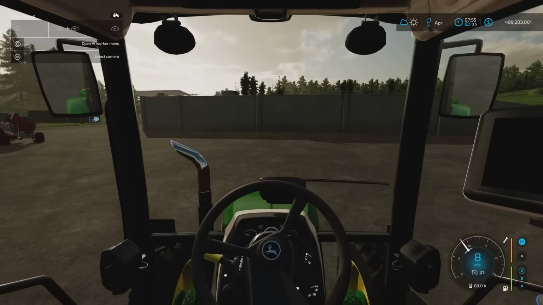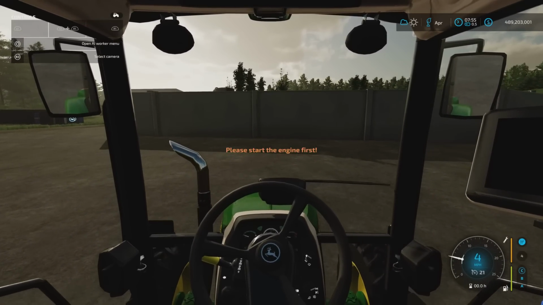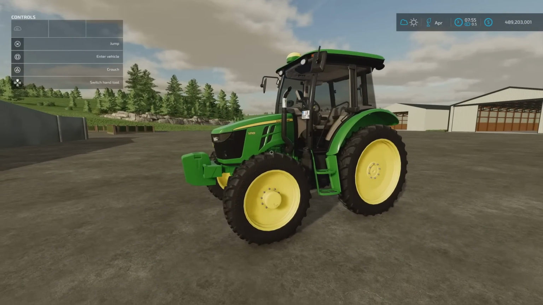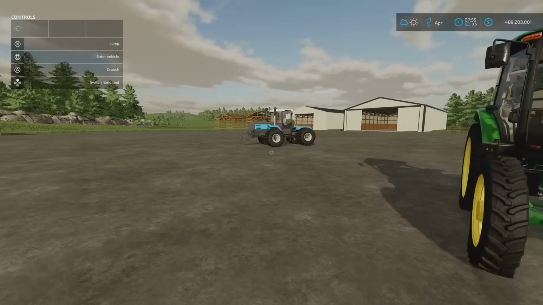The John Deere 5080E series. Should have stopped before I turned the engine off. That would have been a better idea, wouldn't it? Allow it to roll to a halt. By J.AModding, which brings me on to the last of the mods for today.